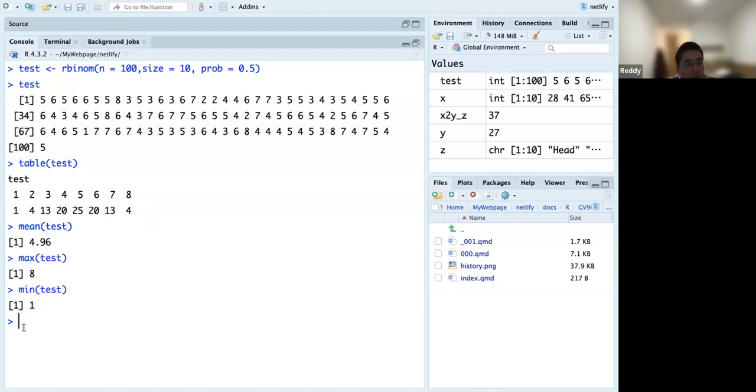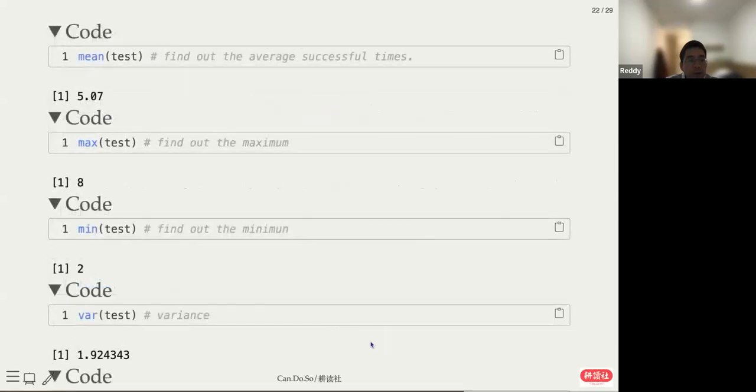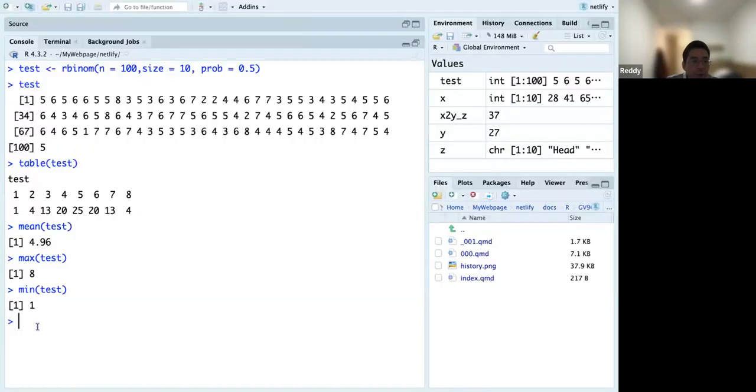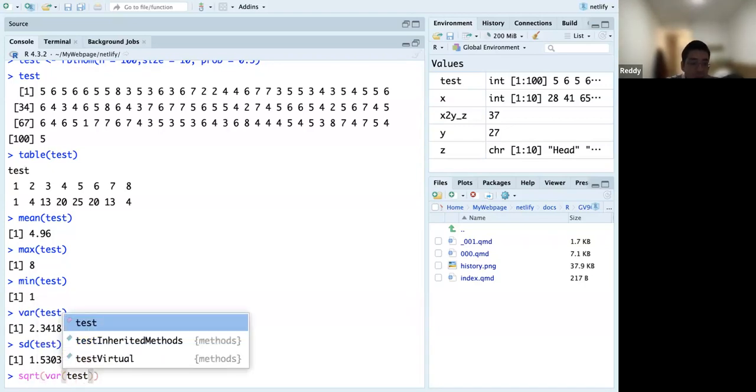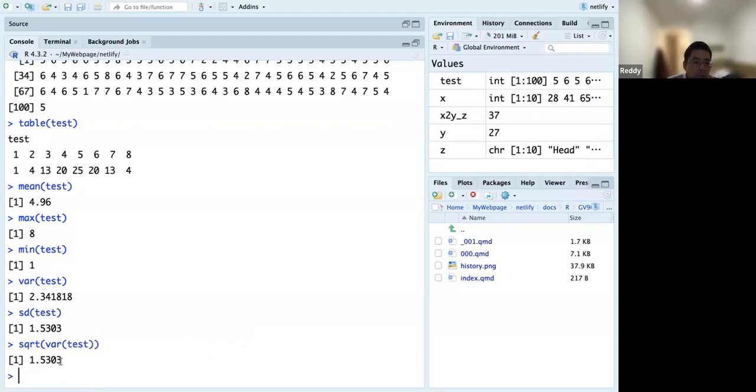And what else? Oh, variance. It's 2.34. And standard deviation. Standard deviation is the square root of variance, so it's the same as this one. Just like this, inside the function you can have another function.